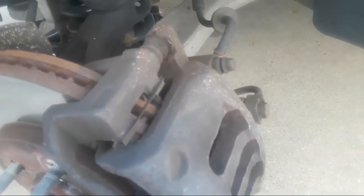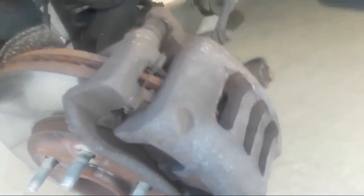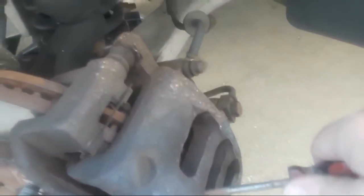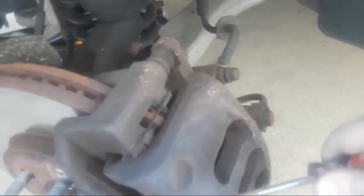We've got those two bolts out. With those two bolts out, I'll be able to remove the caliper. It's going to stick a little bit, so I'm going to take a screwdriver and pry the caliper a little bit just to create some room so that I can get the caliper off. Okay, this is the front brake caliper.